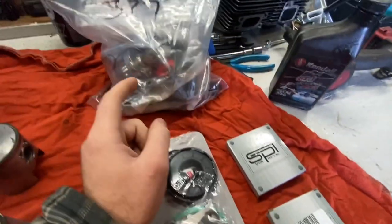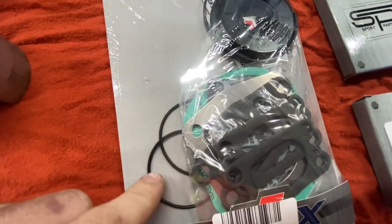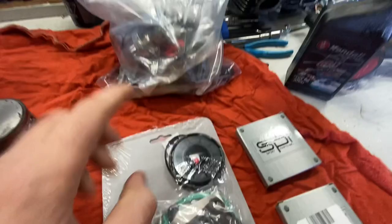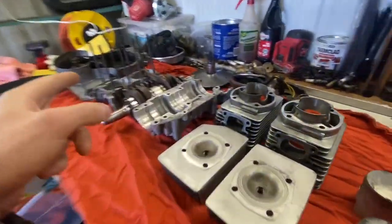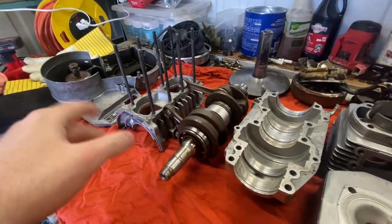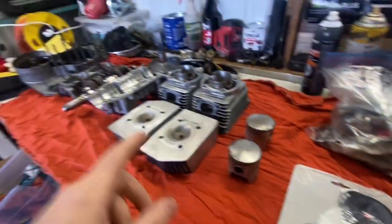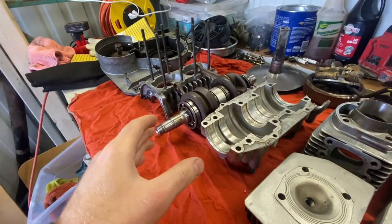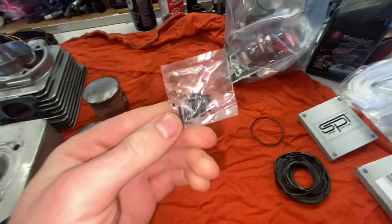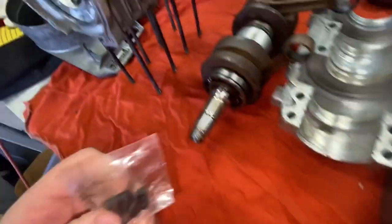We have a bag of spare parts with O-rings, the oil seals here, and stuff that was never previously done. My dad originally did a top end on the original motor and never did the bottom end. So this motor has over 10,000 kilometers on it without doing a bottom end. So we also have to replace these right here. You can see these little rubber nubs.